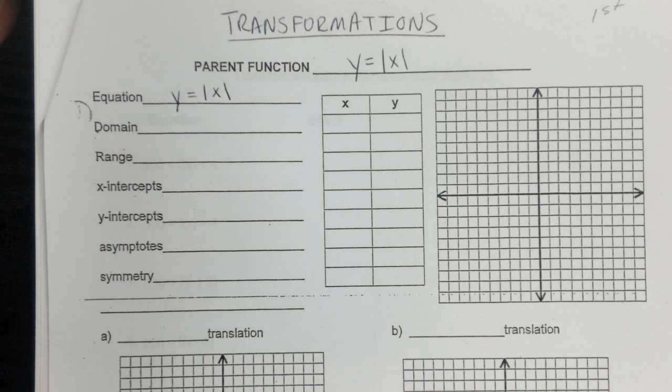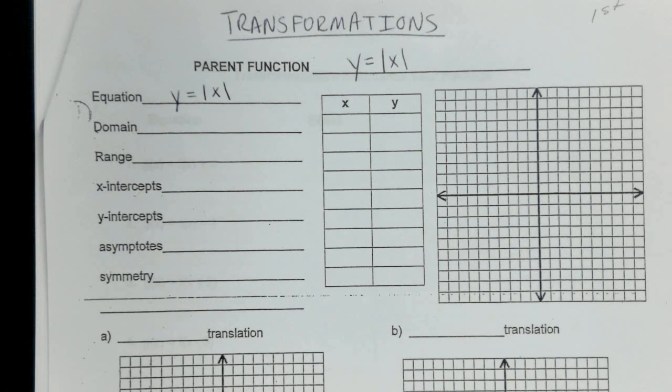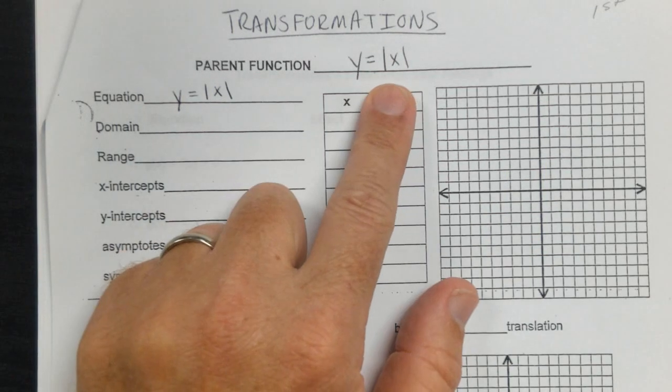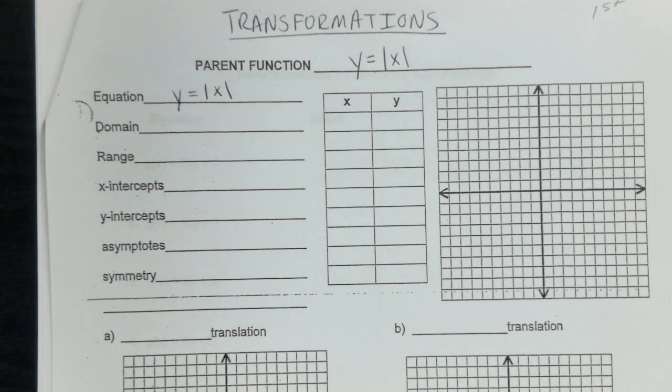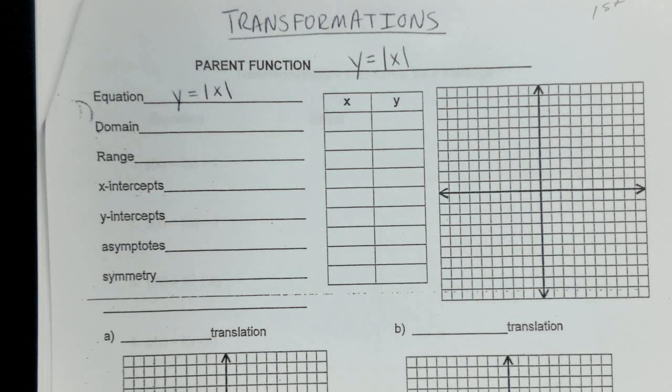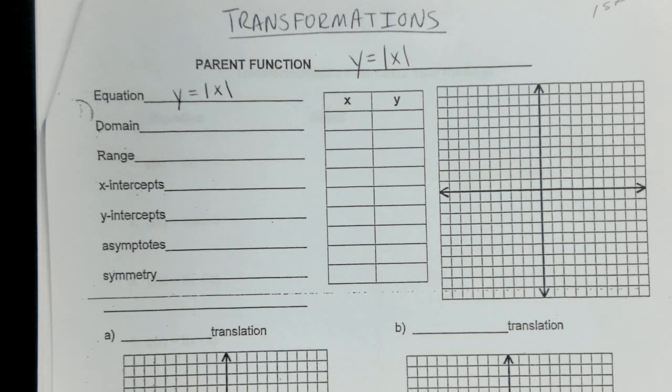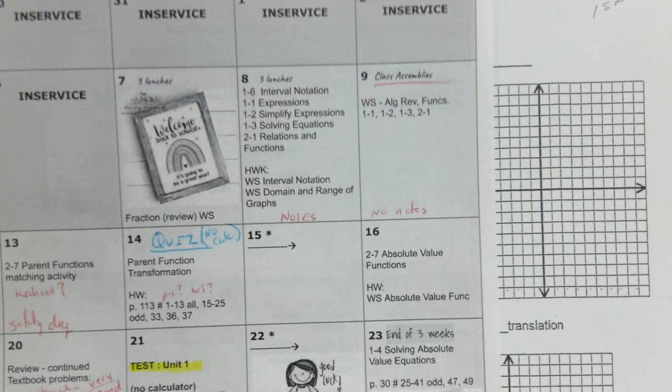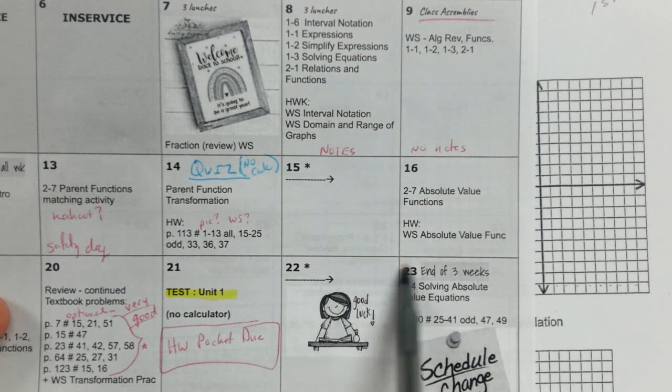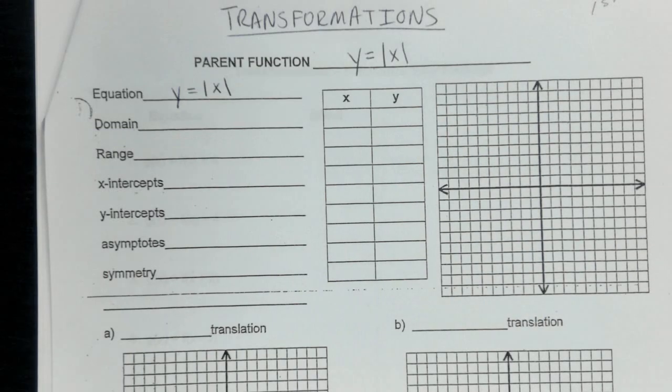So we're going to do all of these with absolute value, but the good news about transformations is once you understand the rule, or rules, plural, they work for all of the parent functions. It doesn't matter which one we start with, because when we start doing these rules, they work the same way. I picked absolute value because we're going to do more work with that on Friday, so we will be more familiar with it. The other option was a parabola because you're most familiar with that, probably. But we'll do absolute value.